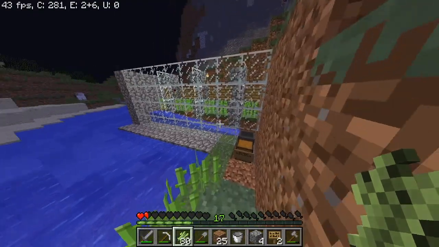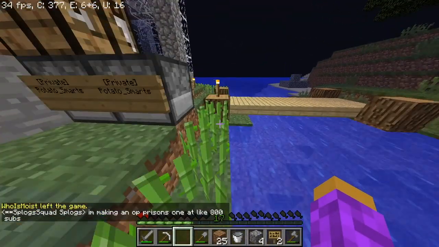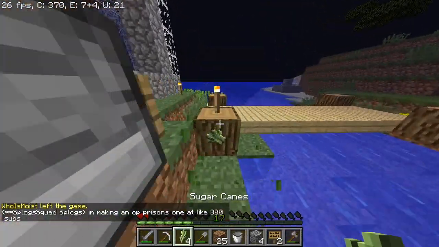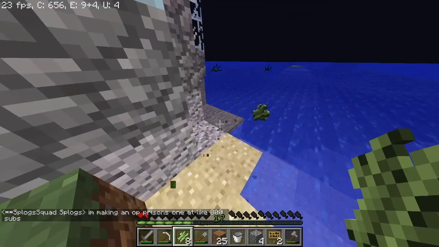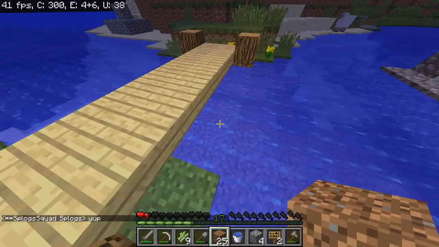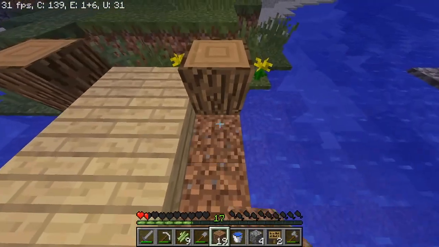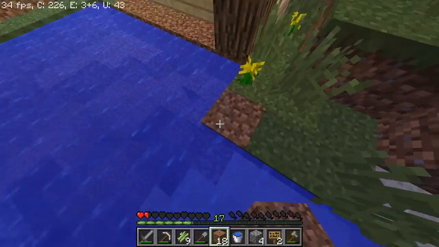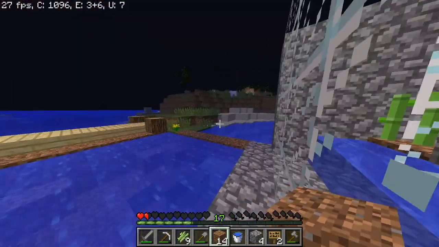Sugarcane farm is complete. I can put all my sugarcane in here now. Except I actually kind of want a manual sugarcane farm as well. So I'm gonna do that. Just like a really quick manual sugarcane farm. I don't know. Something over off in this direction. Actually, we can just put the manual sugarcane farm right here. Kind of just against this. Hey! It works!